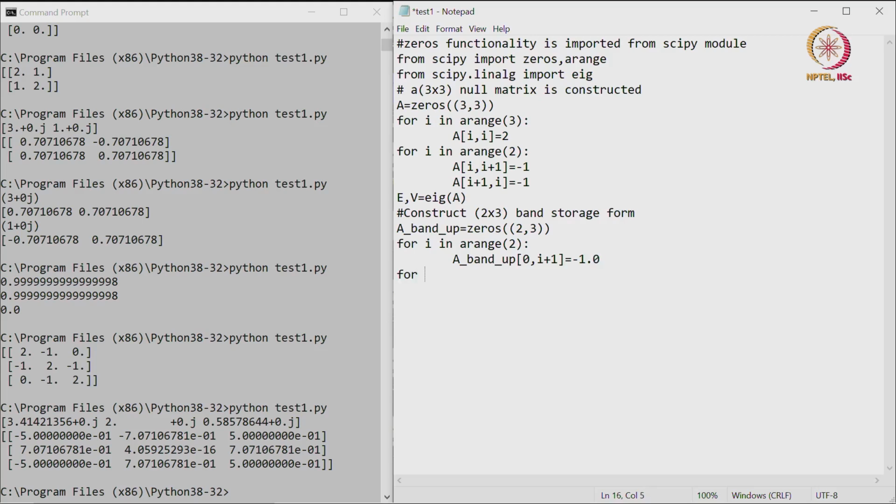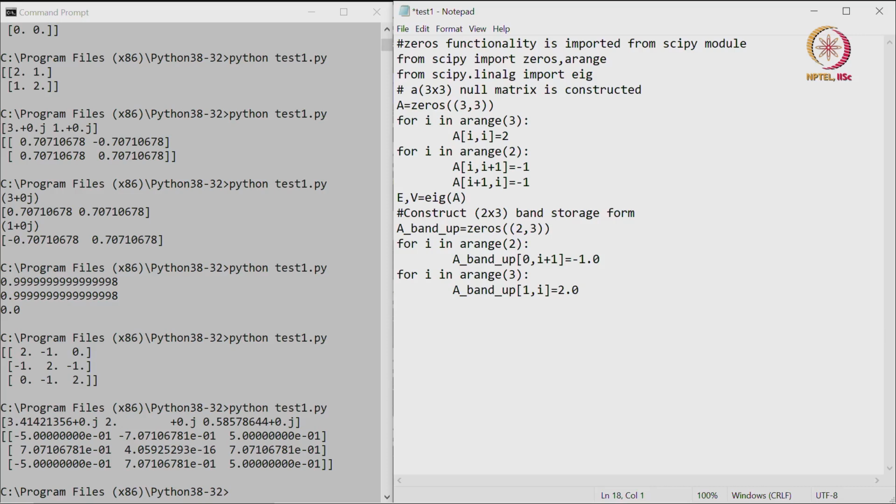And for I in range 3, I have to now reassign the elements. It is going to be first row and this, and that value is going to be 2.0.